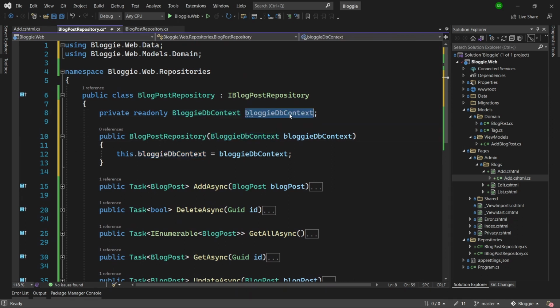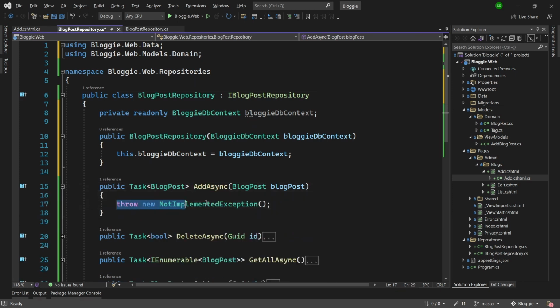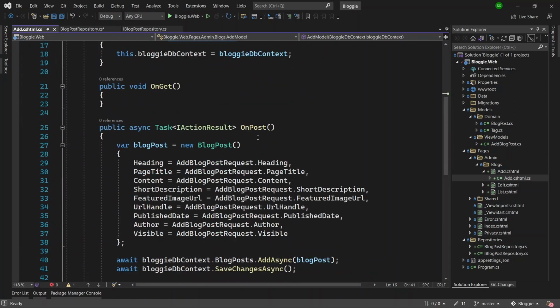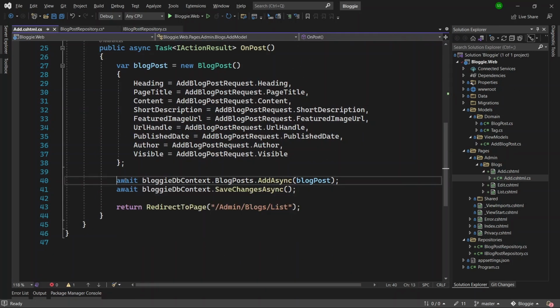Now we can use the bloggy DB context inside the add method over here. So I can remove the throw new not implemented exception. I can take that away, and then using what we did before, I can come back to the post method and copy these two lines over here, because that's what we were doing to save our blog post.